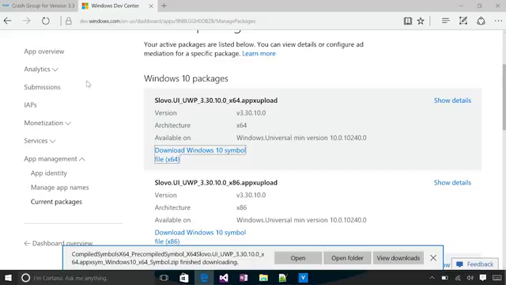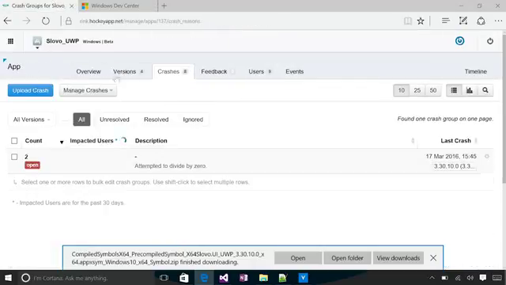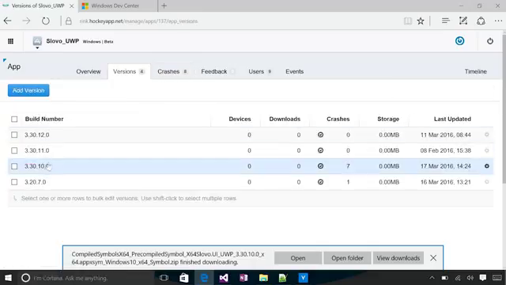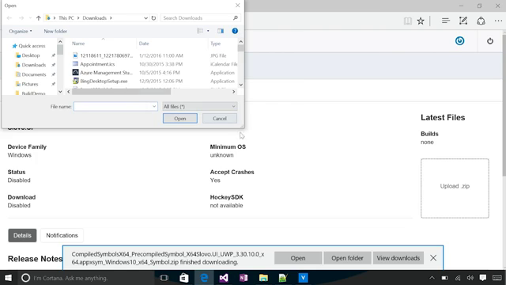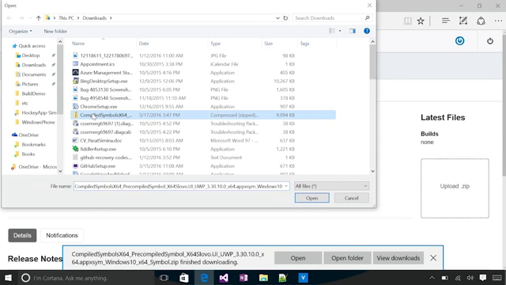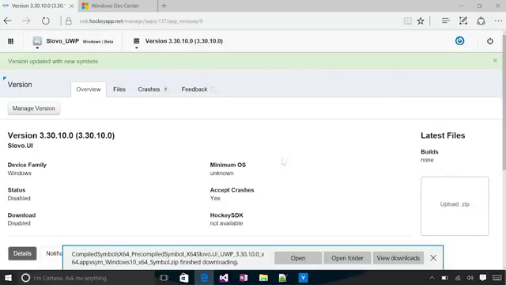And let's go back to HockeyApp and upload it to the portal. So I'm going to choose the version that is on the Dev Center and upload the zip file. This is in the Downloads folder and it's here. Now keep in mind that the app that was published to the Dev Center has already the Hockey SDK integrated in it and has the right configuration with the app ID from HockeyApp.